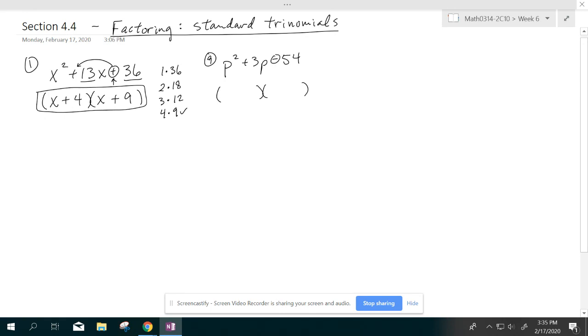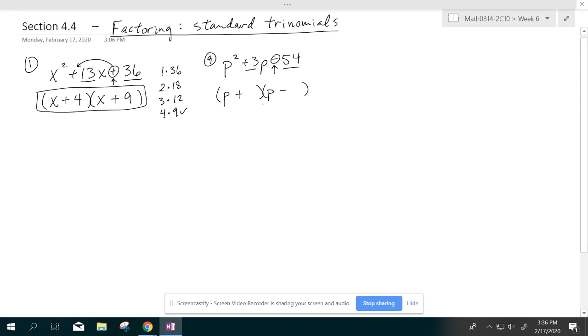Next, read the signs. This time there's a minus at the back. And a minus at the back makes them different. Okay, now do y'all see that a plus at the back makes them the same? And a minus at the back makes them different. What does it take to make p squared? Look, I got a pp. And then I need numbers that multiply to make 54. This time they need to subtract to make 3. Numbers that multiply to make 54 and subtract to make 3.